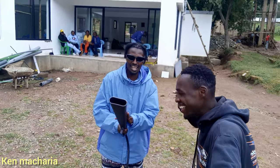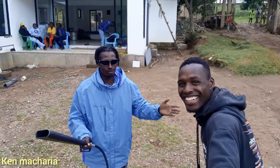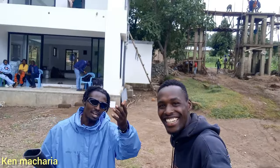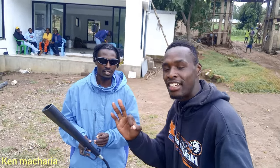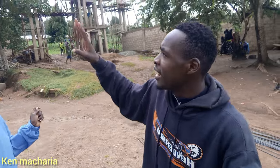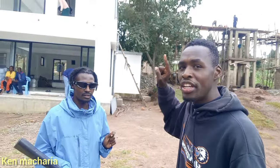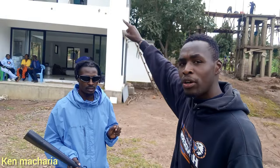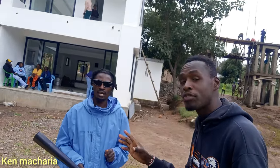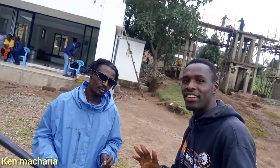This is the fire extinguisher from Ken Macharia himself. He says guys, you can buy Marwa one if you want — Marwa needs at least 10. Because I have an idea: you need one at the gate, eight inside the house, and one in the tower room where you'll put the tank and generator for generator safety. That's true — at least 11. So guys please — this is 20,000 each.